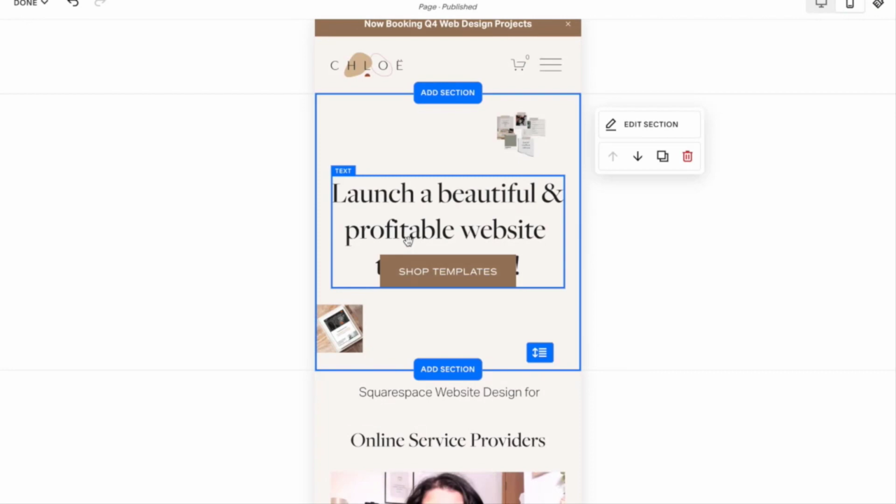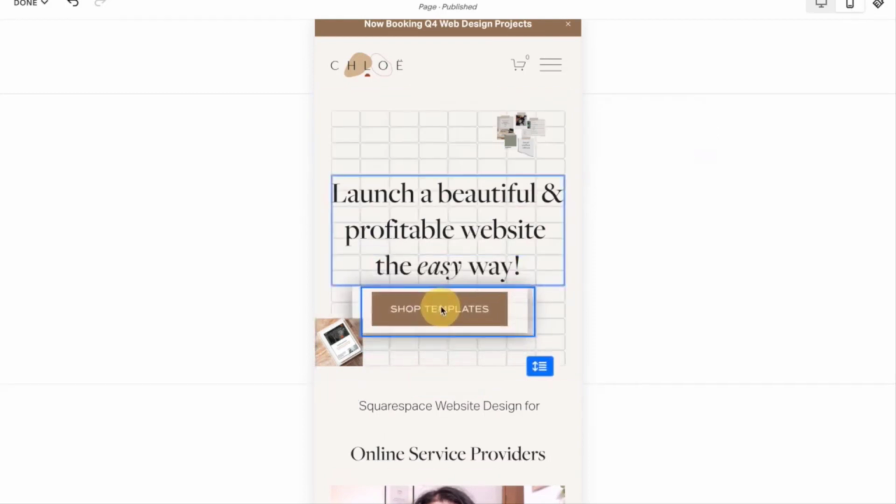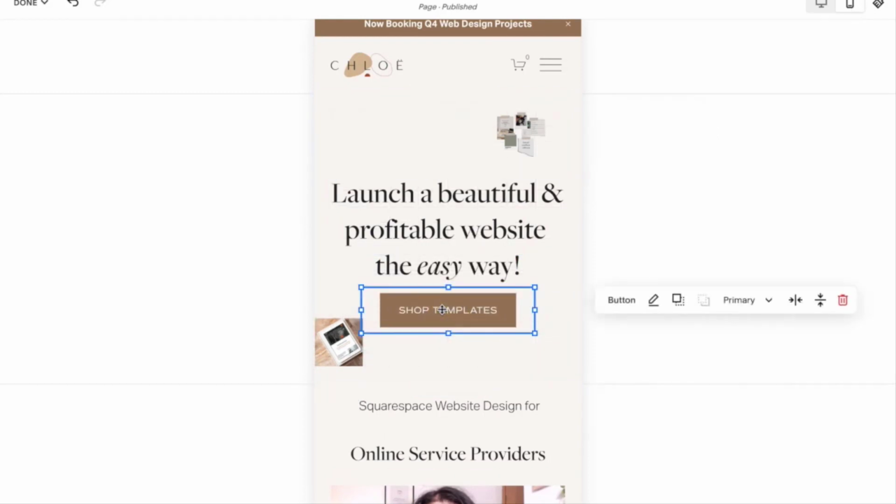Now this is a blessing, but it's also tricky when you're just getting started, because as you saw before, Squarespace automatically made things work on mobile devices. You wouldn't get this sort of layering effect where this button is overlaying the text and so it's not readable or usable. So we have to click this mobile device and then adjust it for mobile. I would just have to come in here and drag this down.